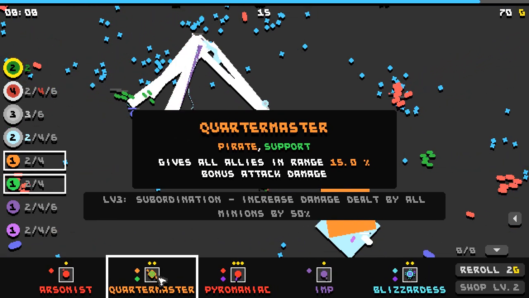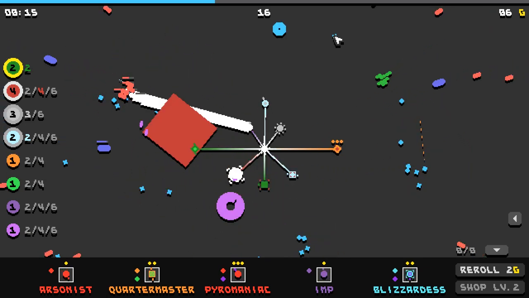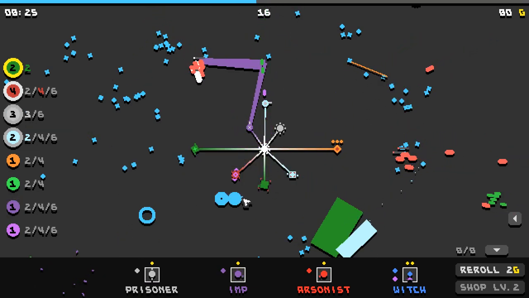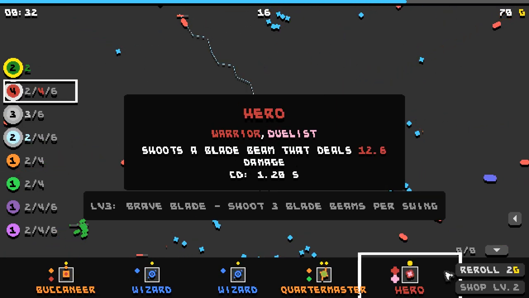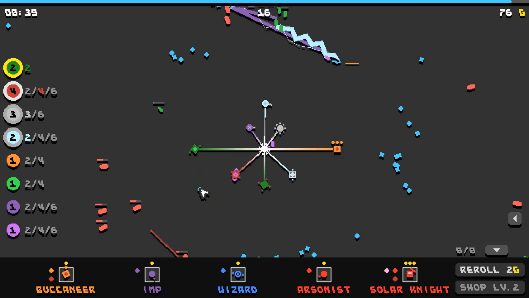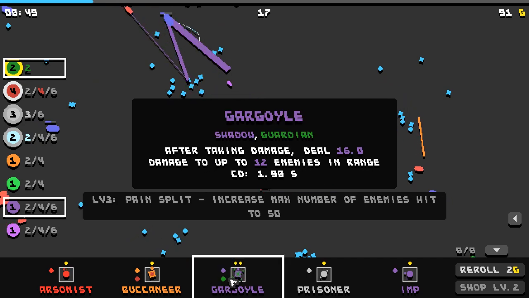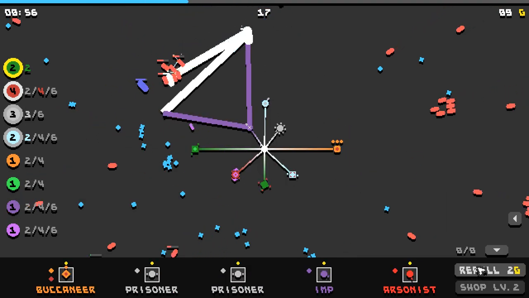No, quartermaster is new. Pirate support. Okay. Let's see. Warlock. Yeah, we got rid of you. Solar Knight. Blaze Warrior Duelist. Now you don't have Blaze, and you do have Duelist. I had Duelist. Gargoyle is a Shadow Guardian. And he does reflective damage, it looks like. Yeah.